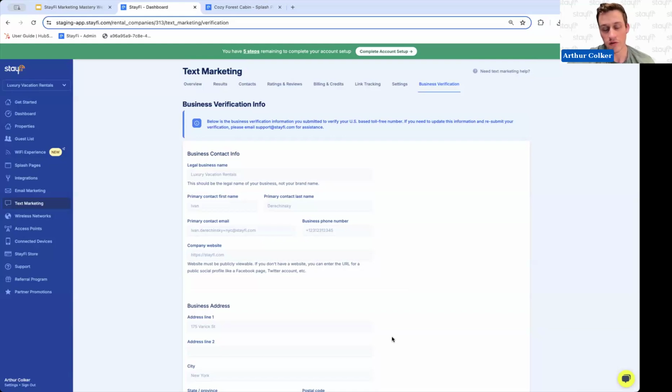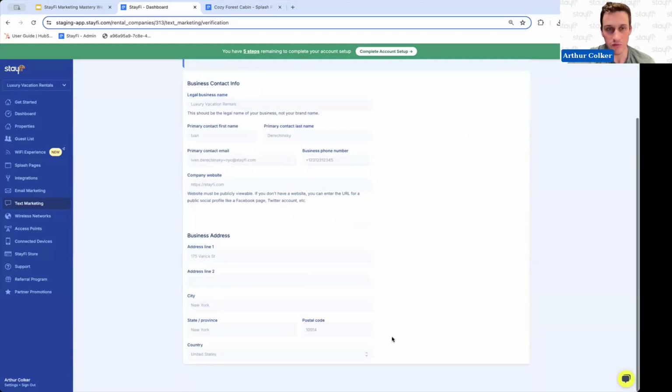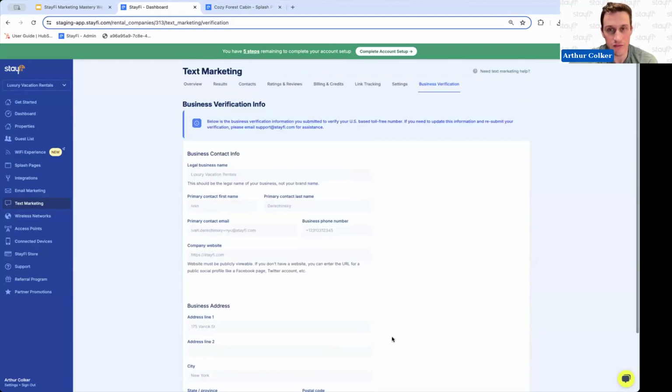We use toll-free numbers for all of the marketing texting, and that's just because toll-free numbers are actually the easiest type of number to apply to get to send from for this type of marketing messaging. So it's the easiest pathway to get approved, and you just want to make sure you fill this out accurately because you won't be able to send any messages through StayFi until you get approved for a toll-free number. I just want to make that clear. So this is important that you do this right when you start collecting numbers so that you can start texting within a week or two, hopefully, of submitting this information to get approved.